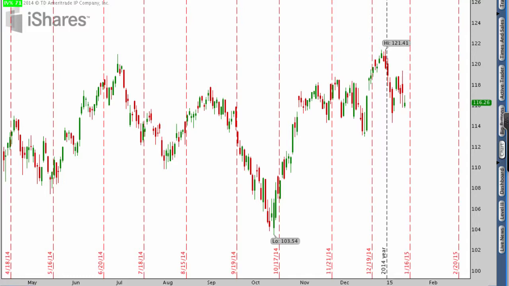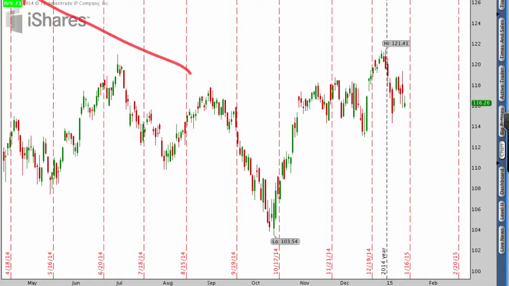Now, what we're going to do today is show you how to set up 3 of the different technical indicators that I use, including MACD, CCI, and RSI. And I'll show you how to set them up in Thinkorswim. Obviously, if you're using a different broker, it might have a different setup, but it's all basically about the same. So the first thing we're going to do is start with this base chart.